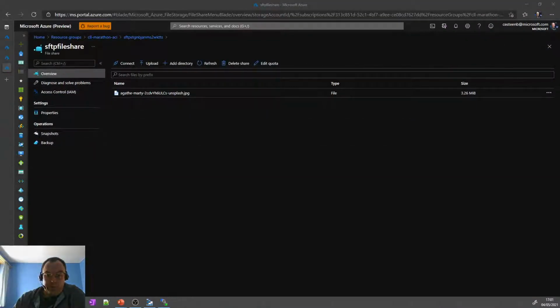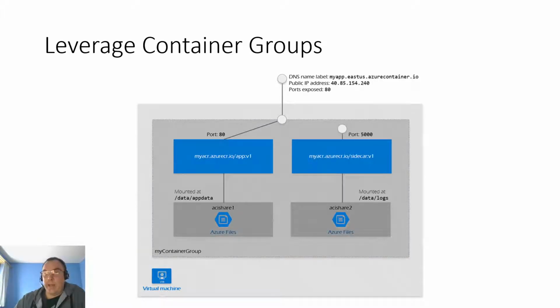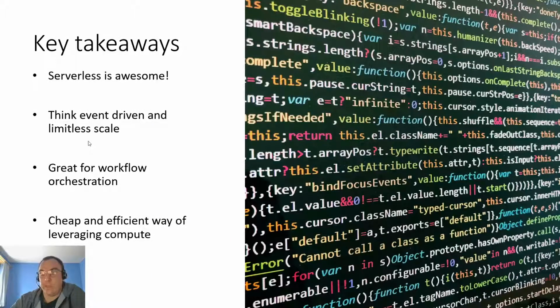So let's real quick go back to the presentation and wrap up, because we're nearing the end of this presentation. I think some important key takeaways, at least from my point of view: serverless is awesome. I think serverless is probably the coolest service you have on the Azure platform. And that goes for functions and logic apps, but also for all the other things like cognitive services, Cosmos DB, SQL that has that serverless tier, and so on.